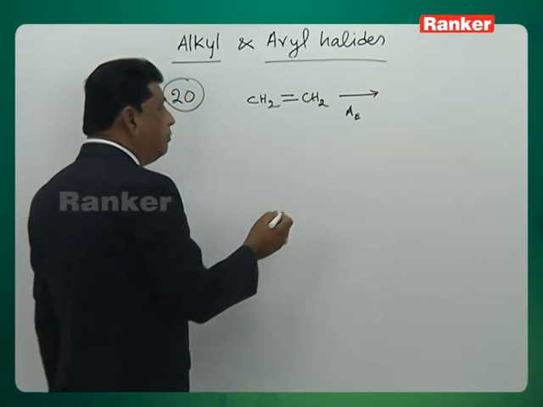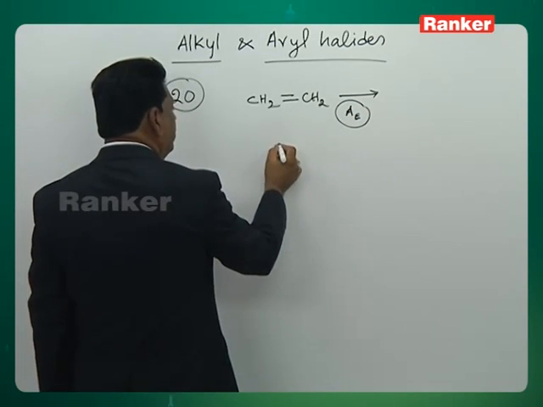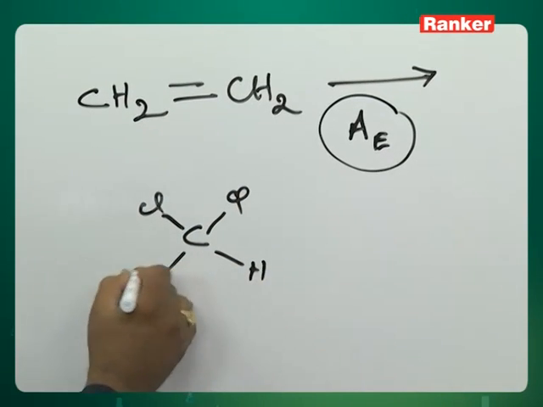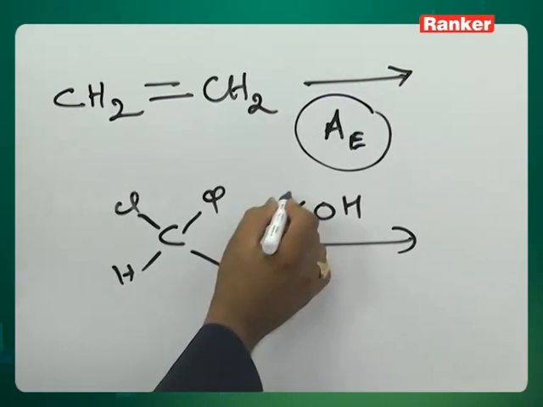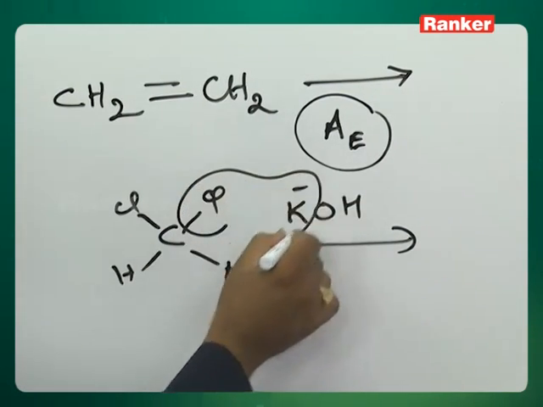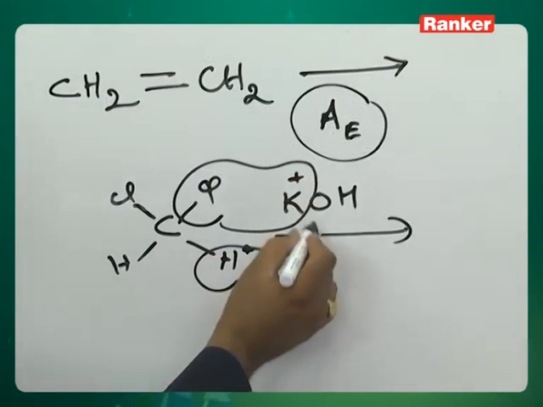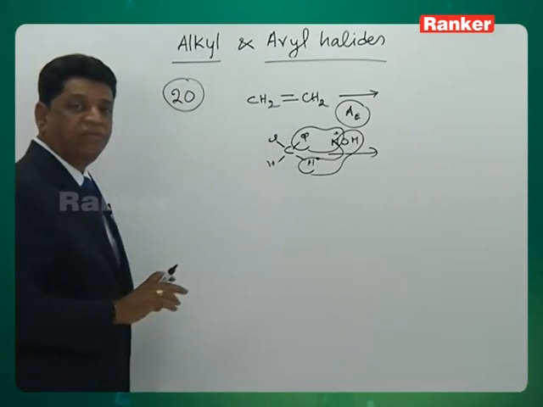So here, when ethylene is treated with several compounds, it undergoes an addition reaction, electrophilic addition, which is the normal type of reaction of ethylene. But here we have taken methane containing 2 chlorines, treated with alcoholic KOH. The K plus and the Cl minus, and the OH and the H plus will be removed as a water molecule. So it is undergoing an alpha elimination.